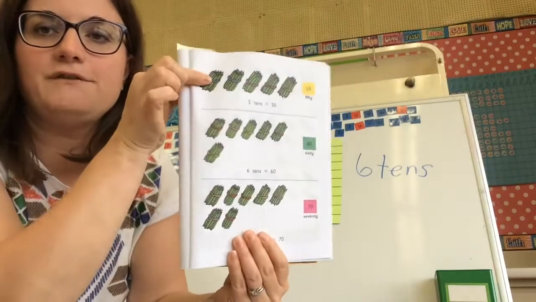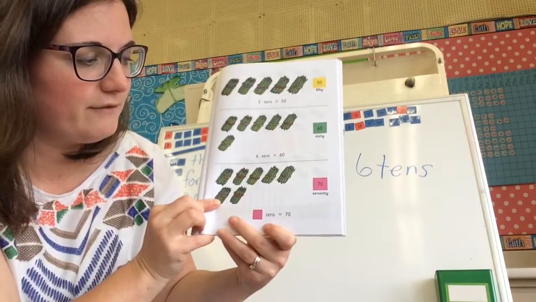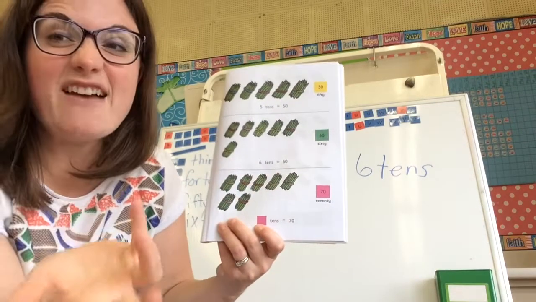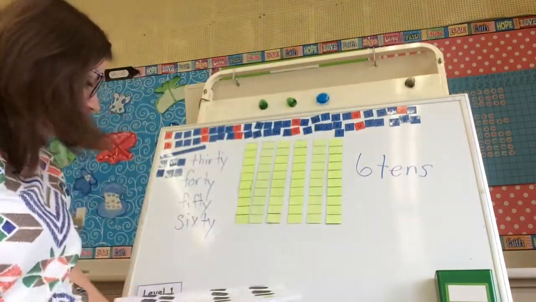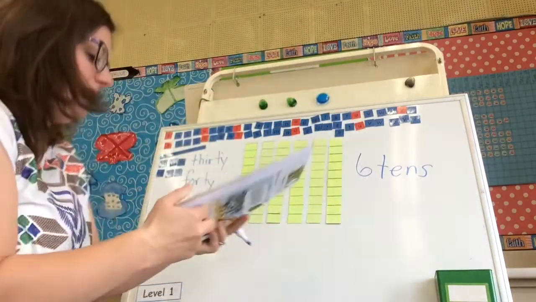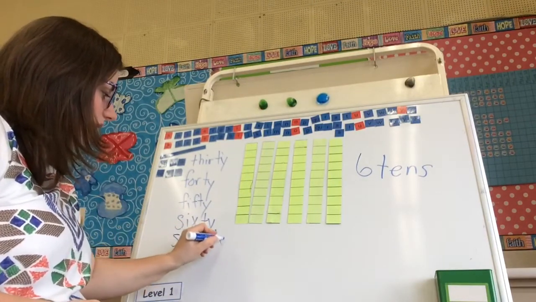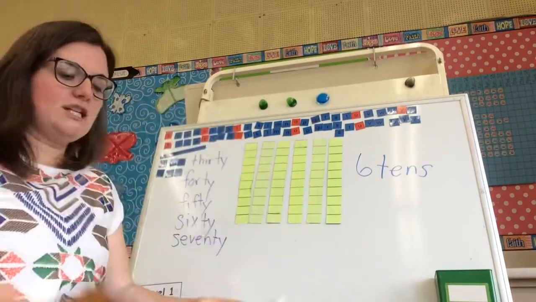Okay, so we've done 50, we've done 60. Now we're going to go down here. How many bundles do we have? 1, 2, 3, 4, 5, 6, 7. There's 7 tens, which means there are 70. Okay? Now I'm going to keep my list here because this is the list at the end. I'm going to have you pause and copy down that we have 70. And let's turn our page over one more.